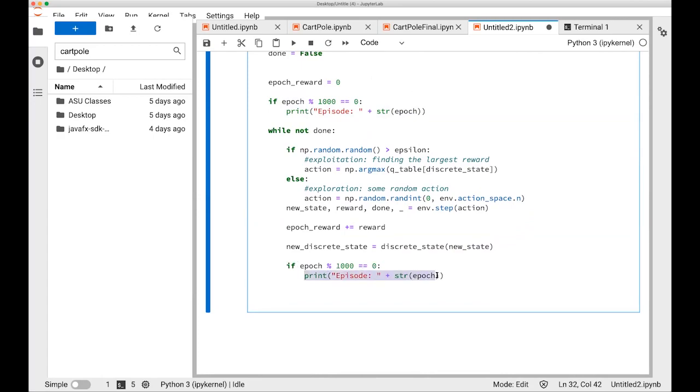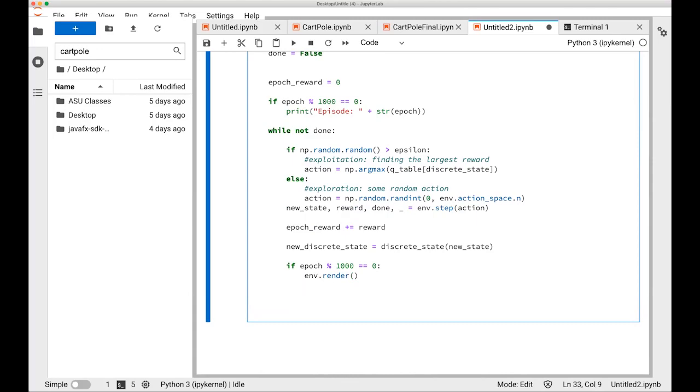So we'll do environment.render, and this just initializes the visualization for this epoch, all right? Is this all understood? Do you have any questions about this, guys? Let me check the chat. Any questions? Yeah, what's up?